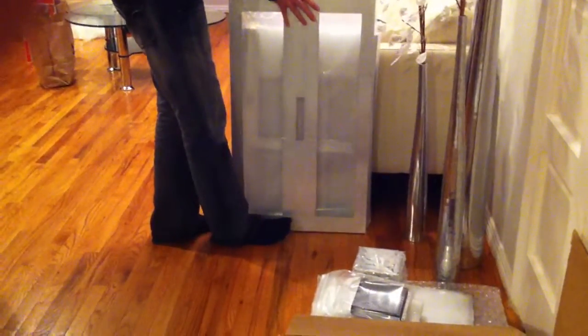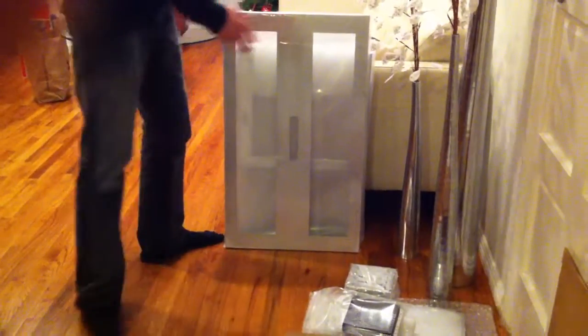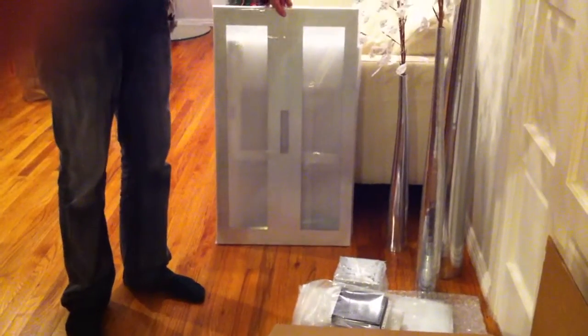Essentially the case is so big that the standard cables don't reach the front of the case anymore. So that's something to bear in mind with this case. You may have to adapt or buy extra long cables depending on what you're trying to do.